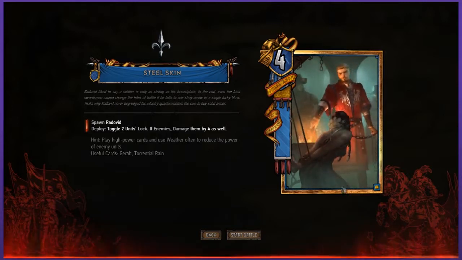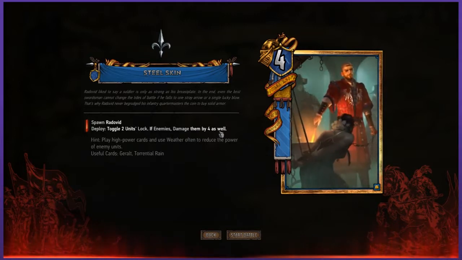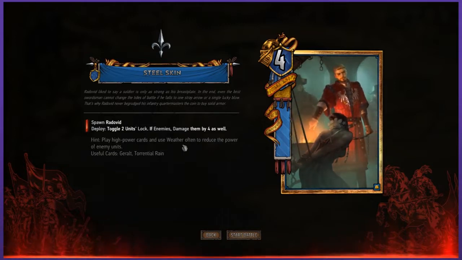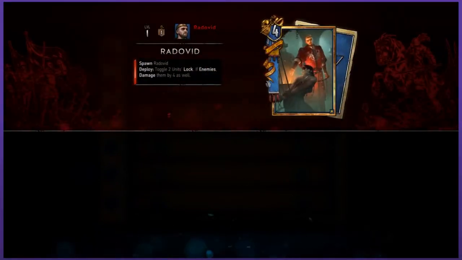And so this must be his leader card here. Toggle 2 units lock if enemies damage them by 4 as well. Hint: play high power cards and use weather often to reduce the power of enemy units. Useful cards: Geralt and Torrential Rain. Those are just tips, I guess, that the game's dishing me out. Do not test my patience.